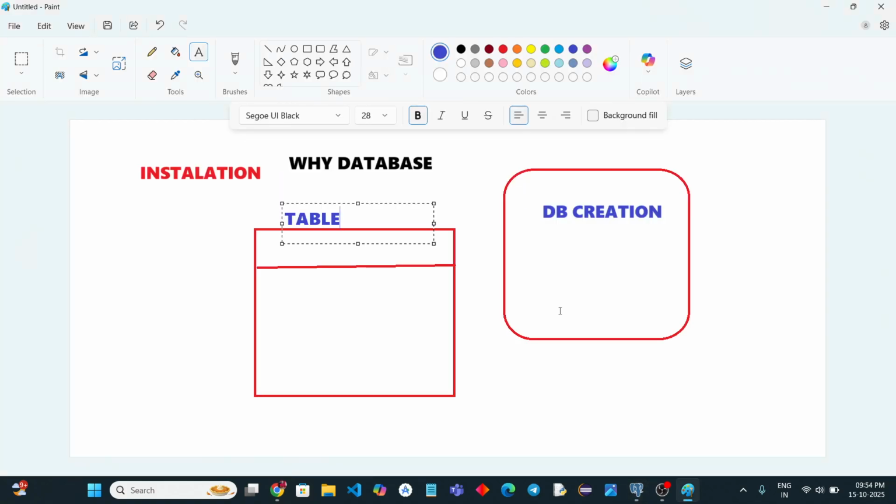Now understand some scenarios and important points related to table creation. Before creating a table, we need to decide what kind of data we want to store in our tables.